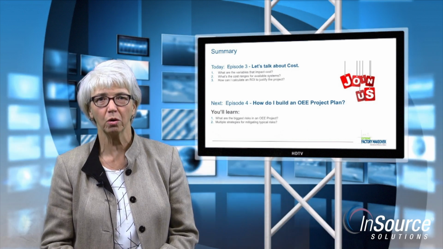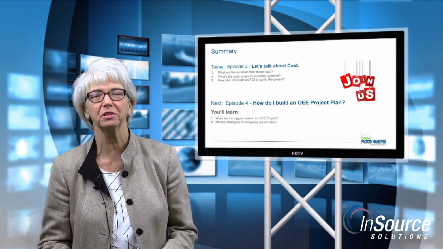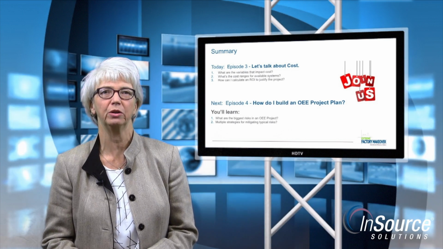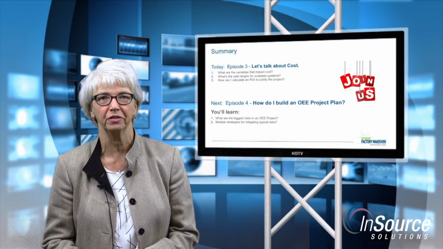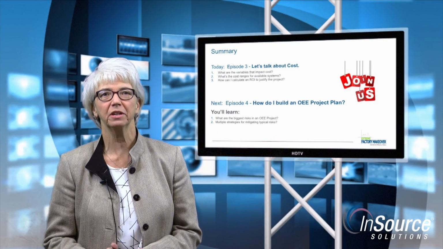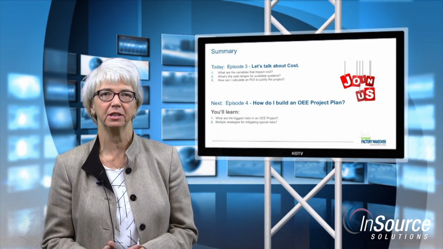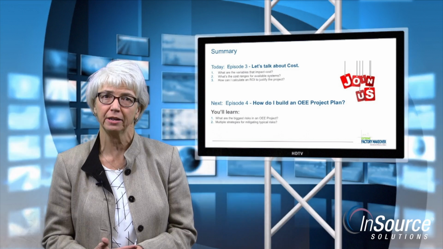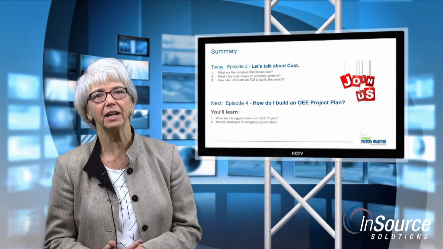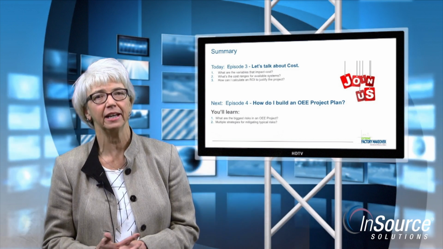Now, in episode 4, we've assumed you've done an absolutely bang-up job justifying your OEE project. And I'll be darned if that project hasn't been approved. So now we'll be giving you some considerations for building that detailed project plan, and quickly. What steps should you take to mitigate your risks? So go to our website now and sign up for the 20-minute episode 4.